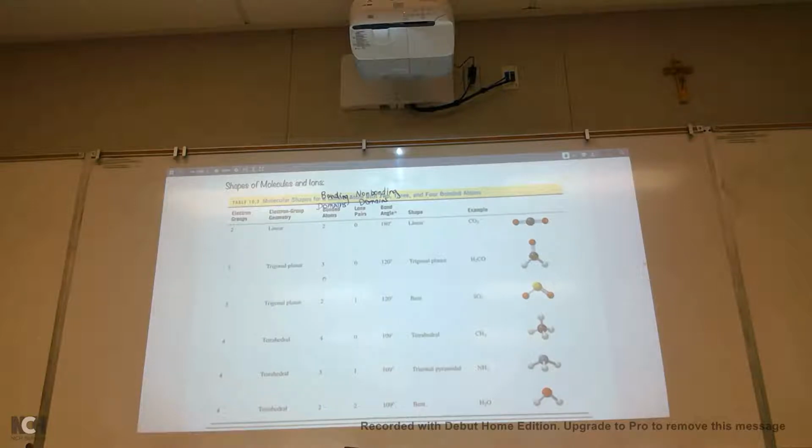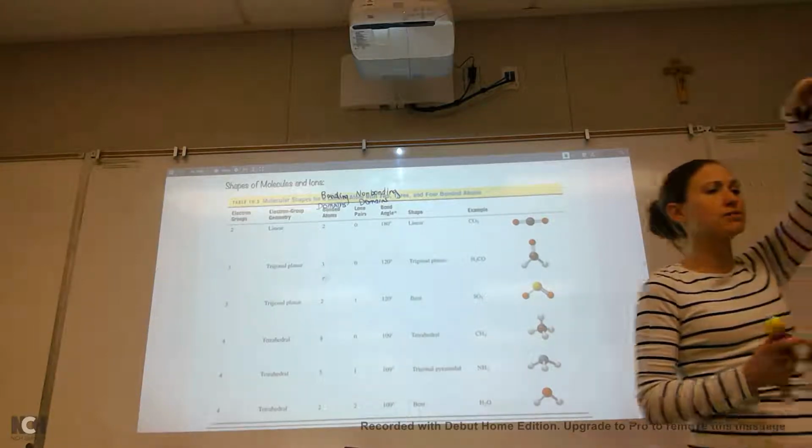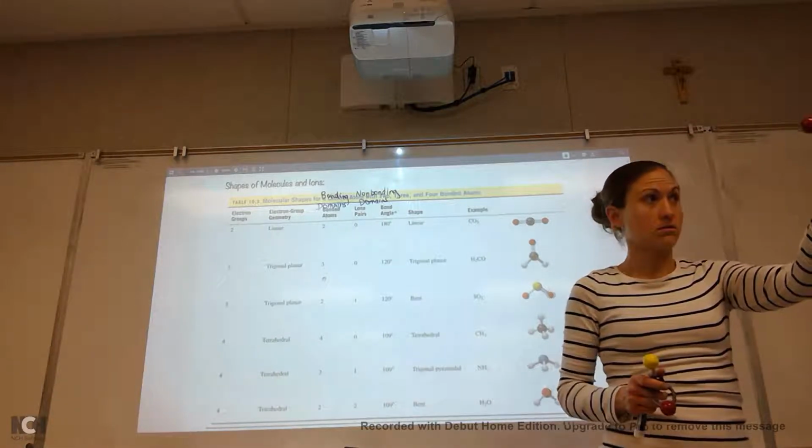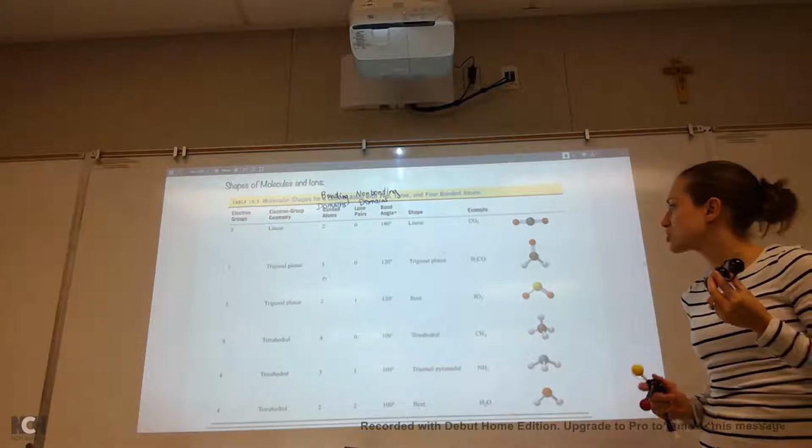Okay. If you guys notice, there are no empty holes on the central atom, right? Because if you have 2 double bonds coming off of this central atom, it has 8 electrons. So it's going to look like this. You're going to have 2 bonding, 0 non-bonding, a total of 2 electron domains. Are we okay with that? Good? Okay, let's look at the next shape.